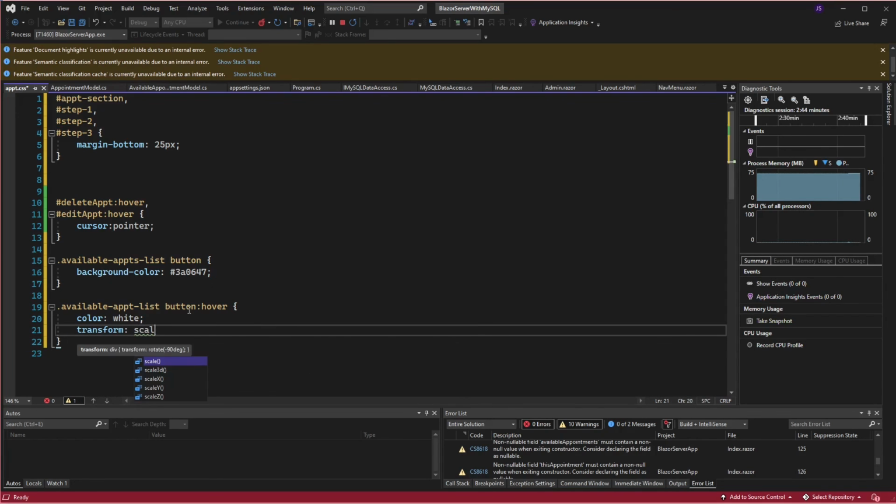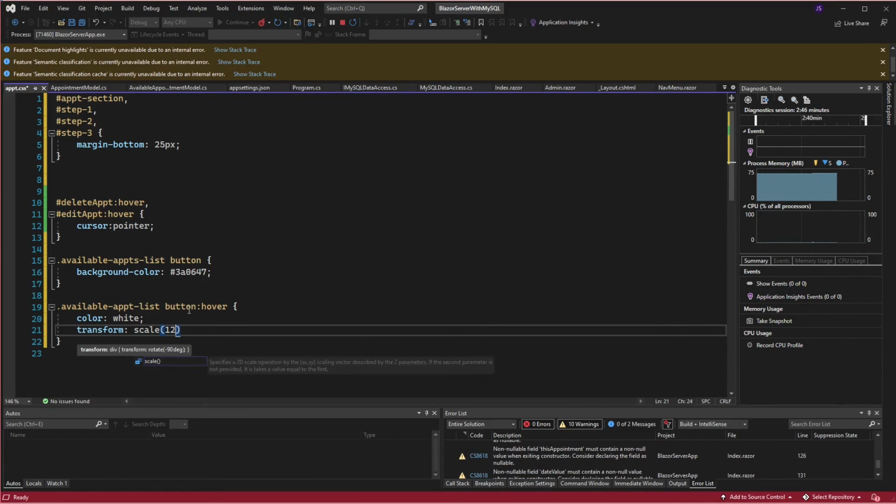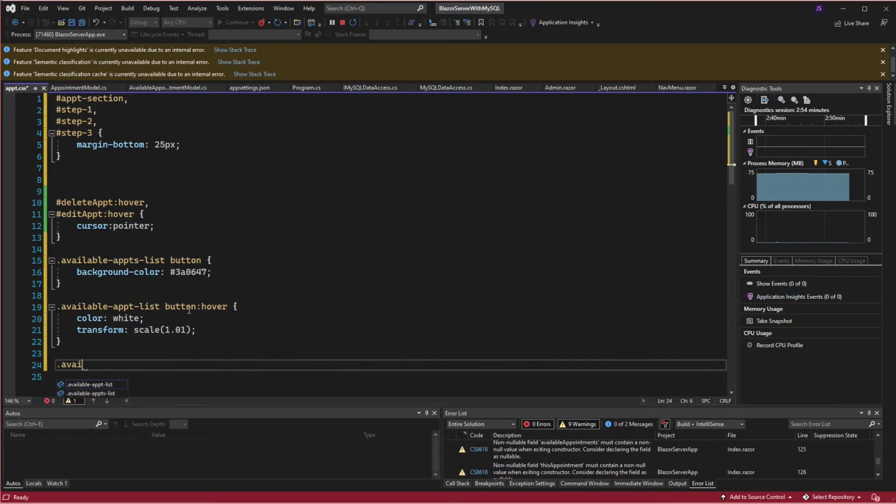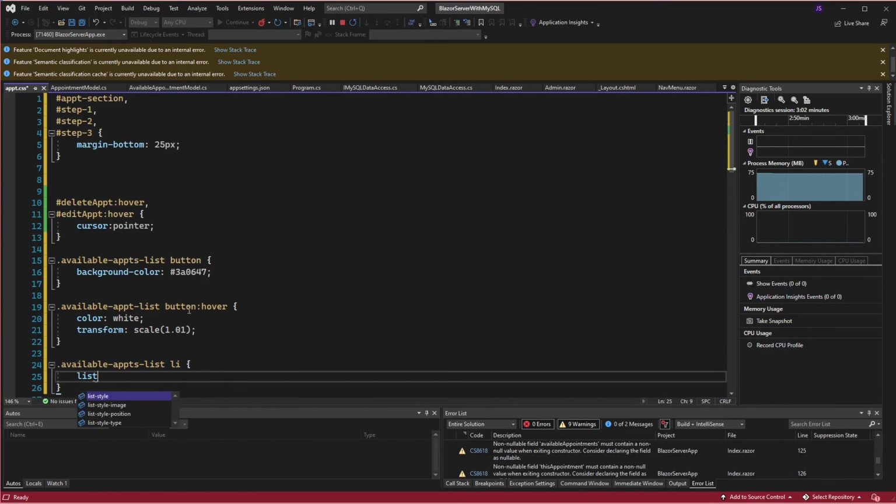Transform scale, so it gets just barely bigger. And we'll say available appointments li, list style none.